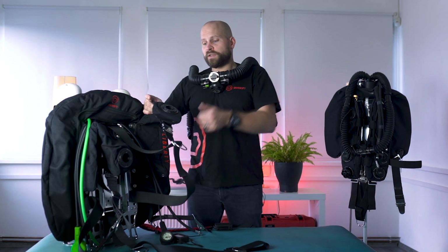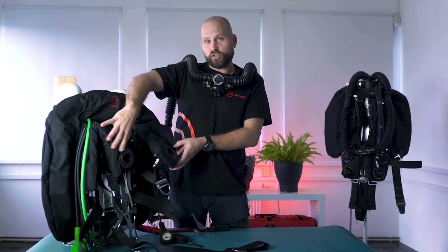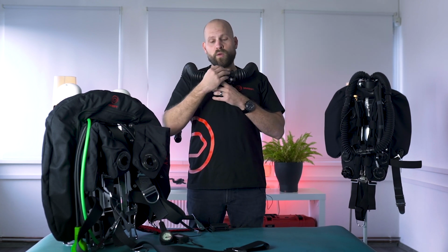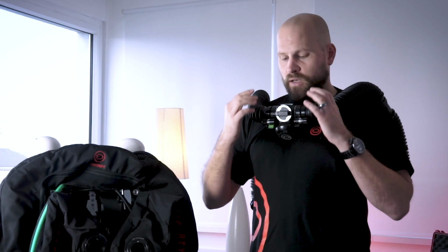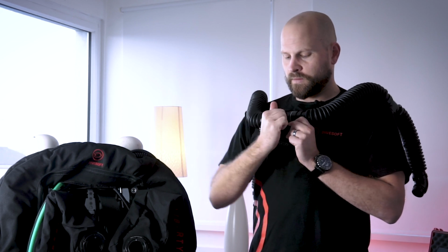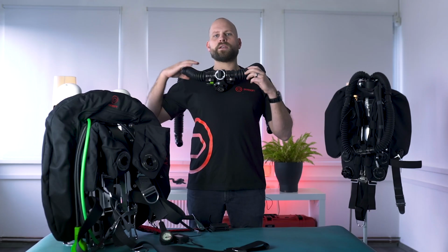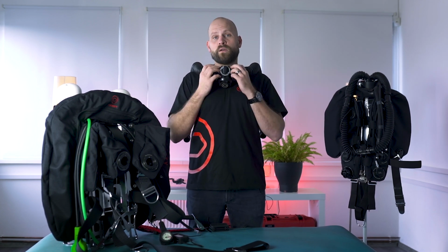So now that we've seen our back-mounted configuration, you can see that there aren't many controls on the counterlungs. The back-mounted configuration has to come with your manual addition valves that are on the loop, and as standard it comes with a BOV, which is a bailout valve. Now we're in closed circuit mode. By turning into open circuit mode, we have a second stage regulator here, and you can breathe straight from your cylinder as if you were on open circuit.